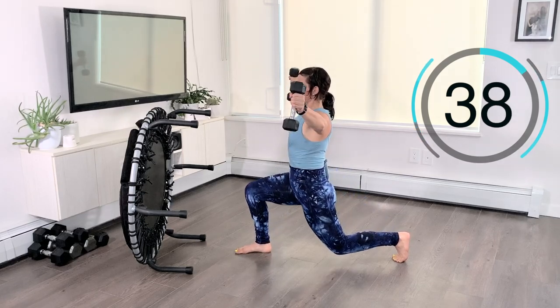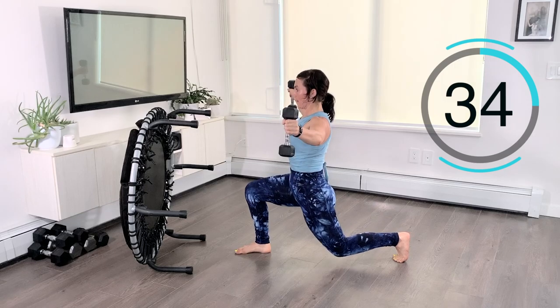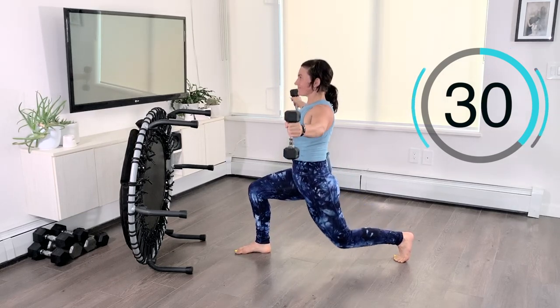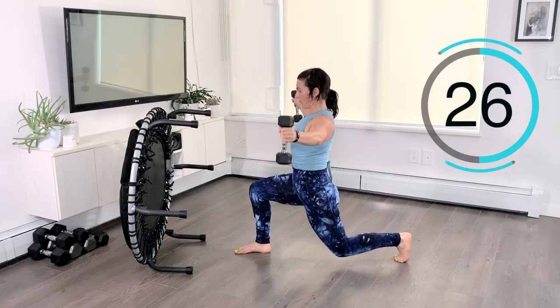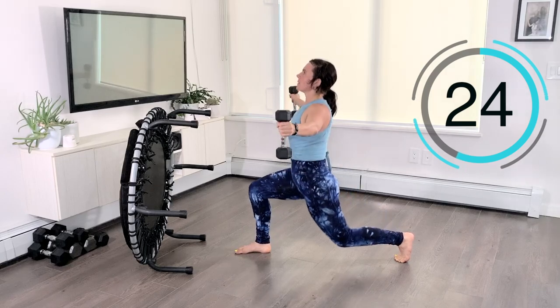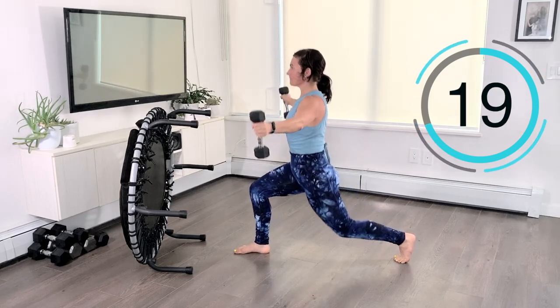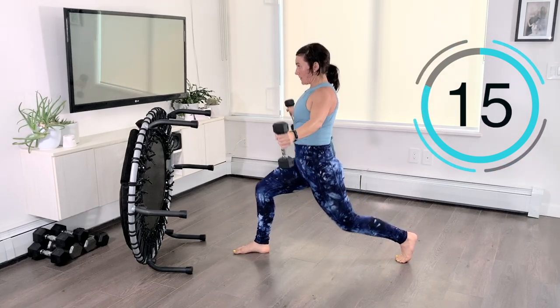Tuck your tailbone under. Your belly is firm in that lunge. Make sure that your hip, your knee, and your center foot are all tracking on your front leg. Remember that 50 seconds is a long time, so just do your best. We have a total of 4 different moves on this right leg, and then we switch.